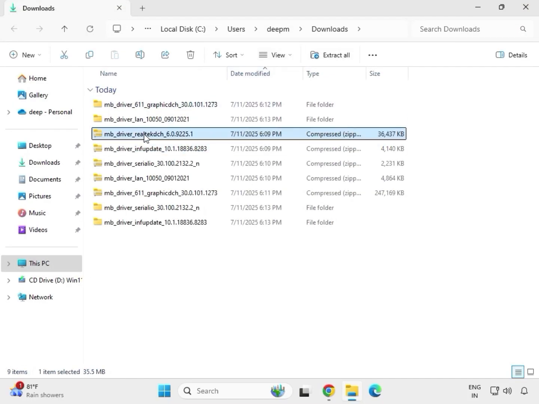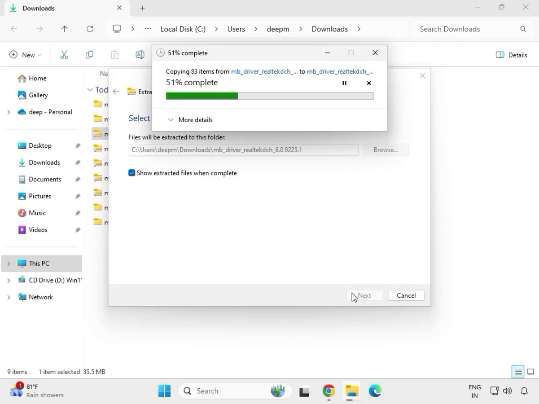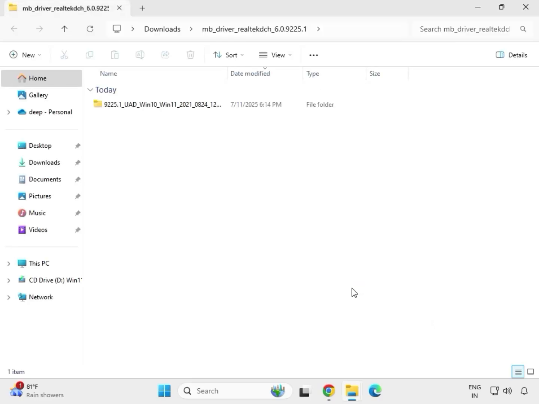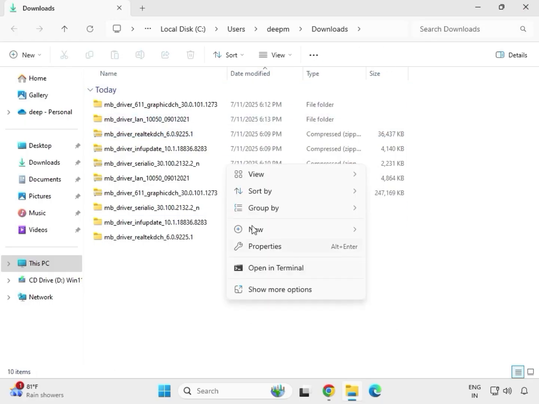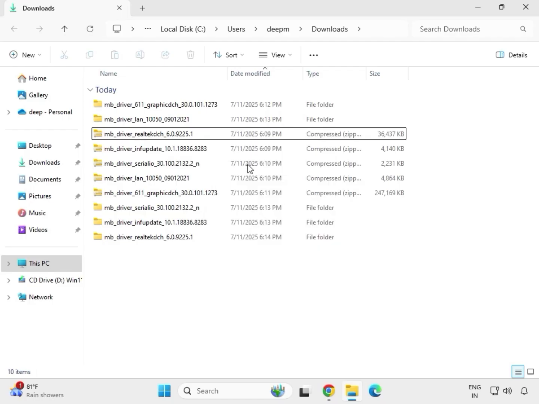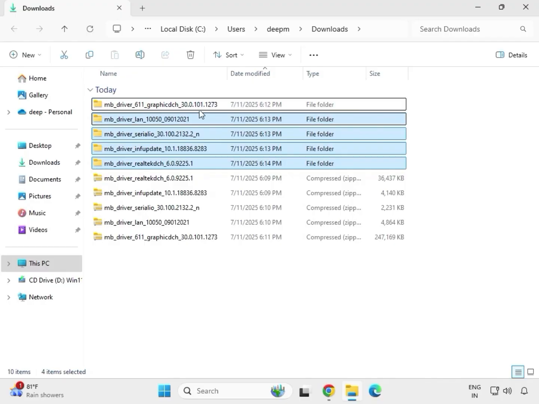Then last, the Realtek audio. Okay, this is extracted. So these 5 items are extracted.